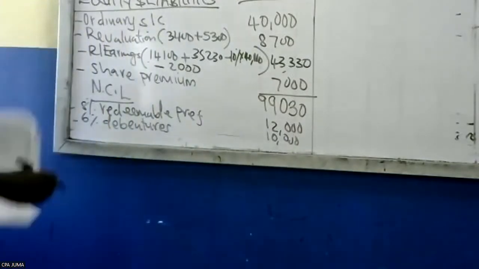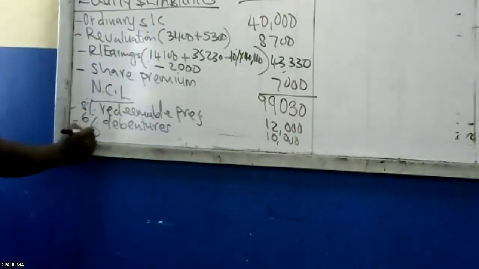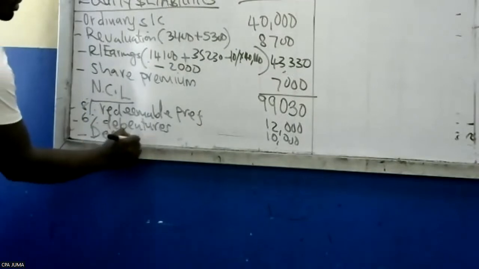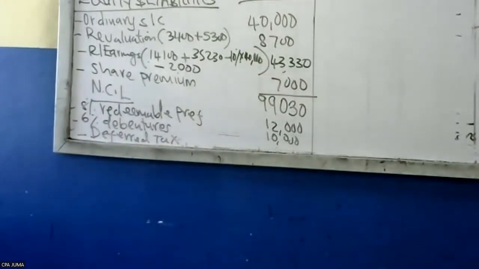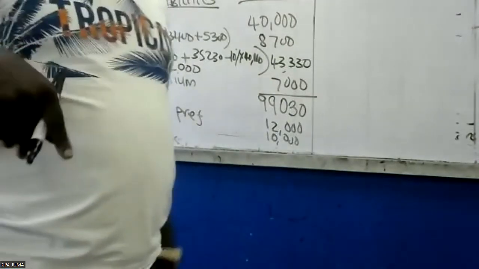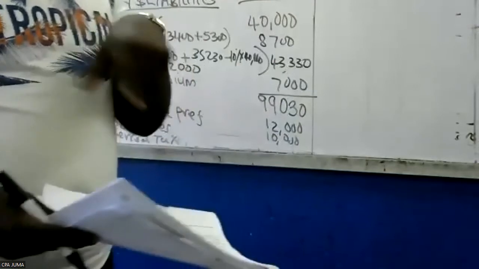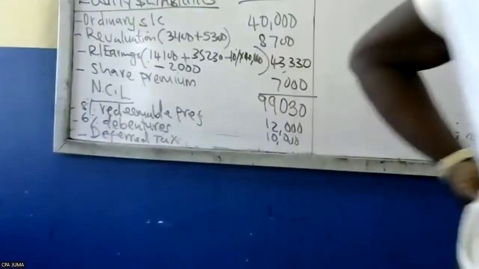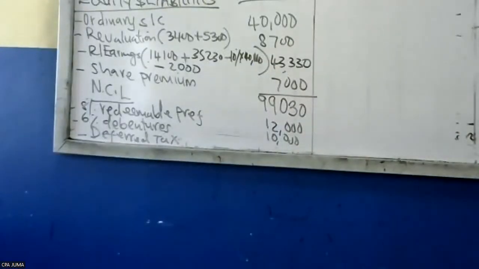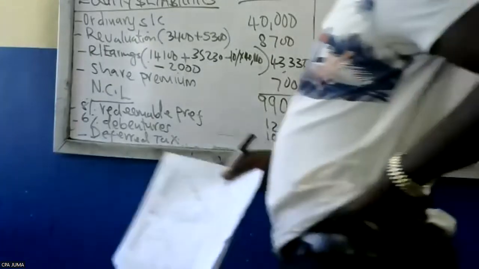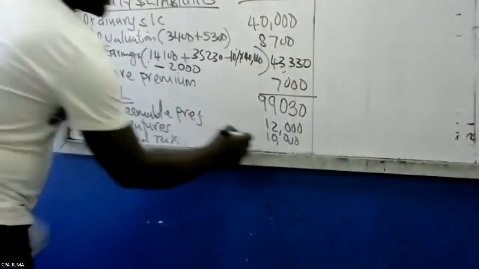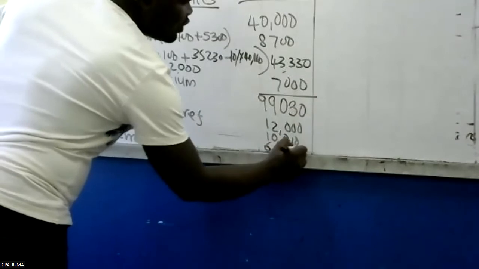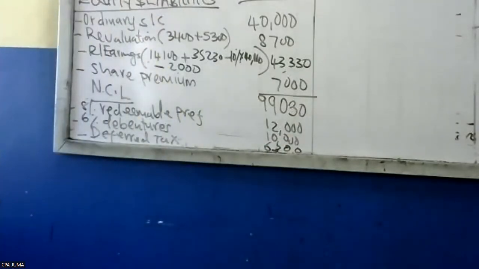Deferred tax. Deferred tax is a long-term liability. When you are deferred tax, check for me deferred tax carried down. There is that deferred tax account we drew. Check the carried down value in the T account, there is that T account for deferred tax. So they have 163 or 53? 63. So Abigail, this is the one you are talking about. 63.